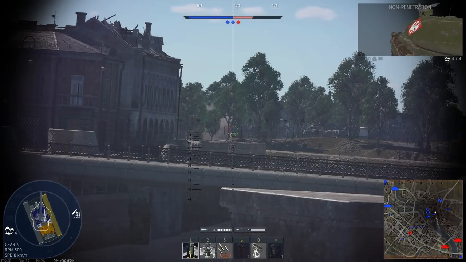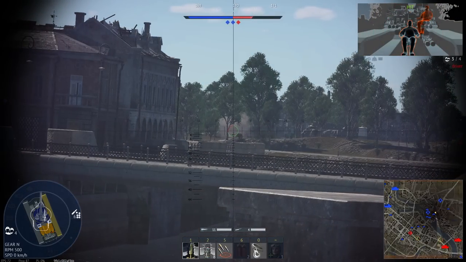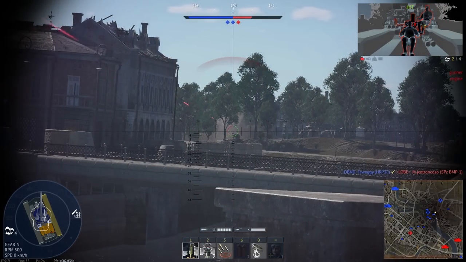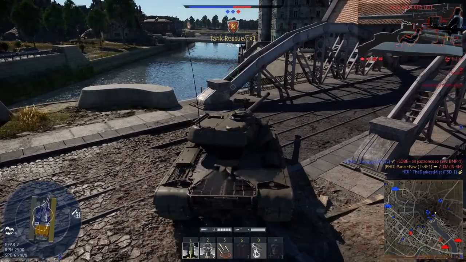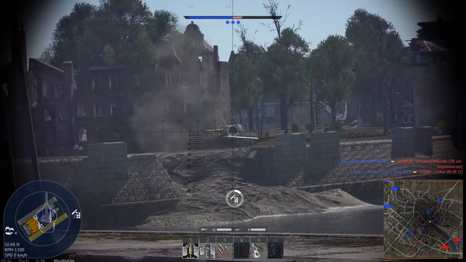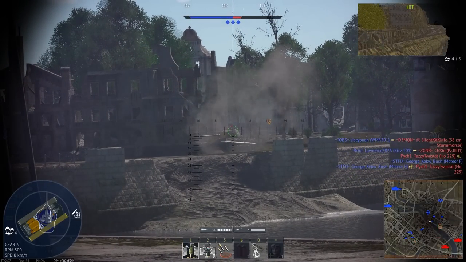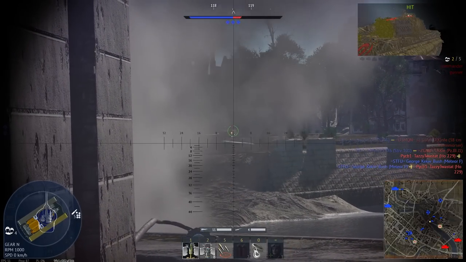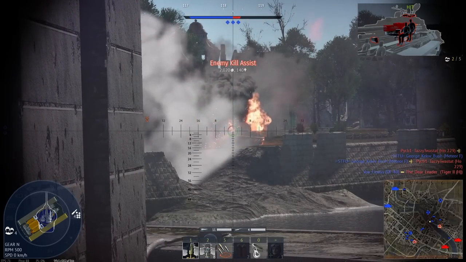Oh, that was a no pen. Well, this is bad. I knocked out his driver. Alright. I've tried my luck a little bit too much. Let's go, let's go, let's go. There we go. Alright, let's get the next shot into his turret. That's his gunner out. Ooh, that was a big bomb. There we go. Kill assist.